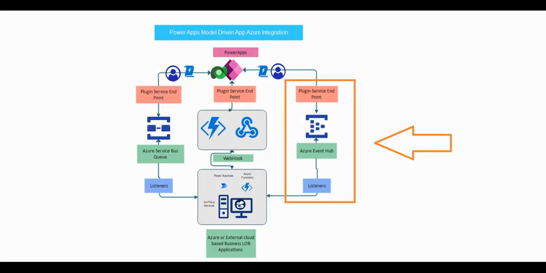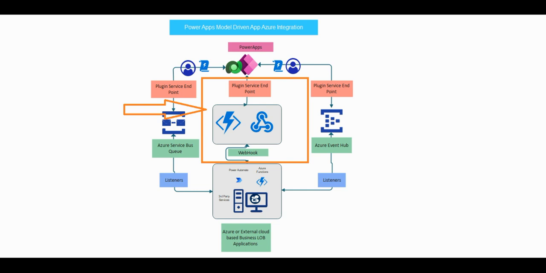or we can listen to this message via any third party listeners. So far we have seen how to register the service endpoint for Azure Event Hub in the plugin registration tool. We also created the step for the accounts entity. Whenever a create action is performed against the accounts entity, we received a JSON response to the Azure Event Hub. We also tested via model driven app, and we analyzed the message in the Stream Analytics in the Azure Event Hub.